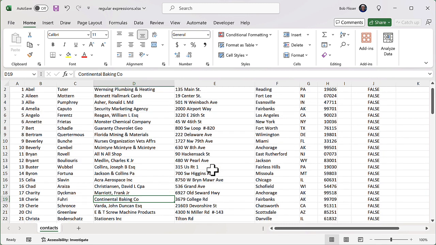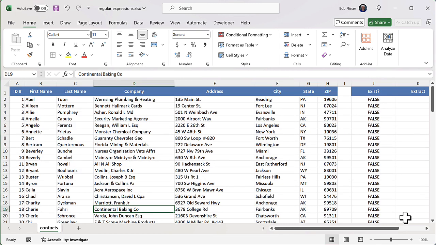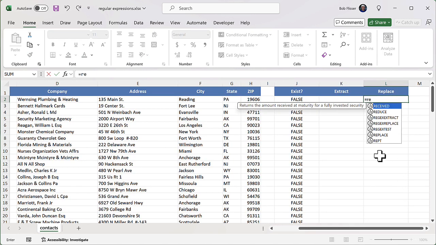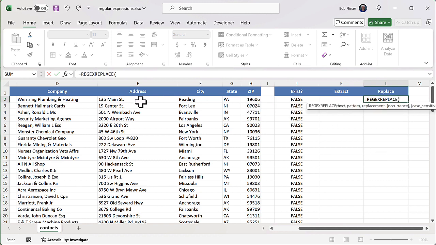So let's go up to the top. At the top of column L, I'm going to put in equals REGEXREPLACE. So like before, I'm going to grab cell D2, comma, open up the quotation marks. I want CO as a whole word, so I'm going to start with a \b.